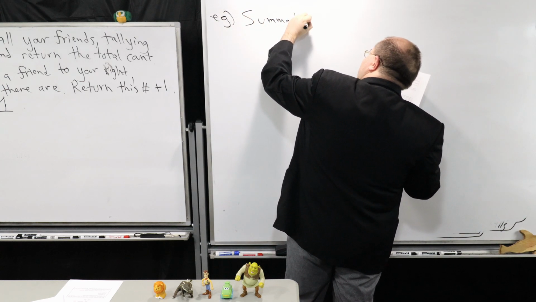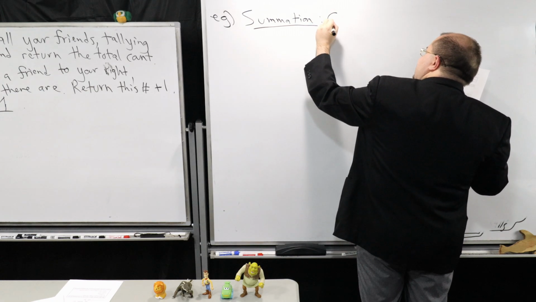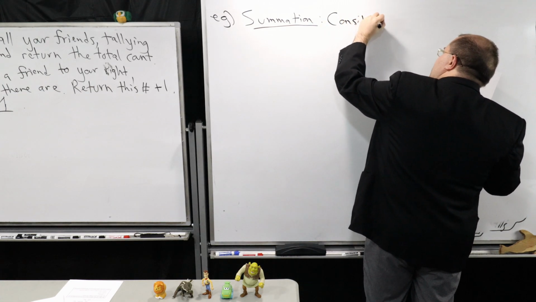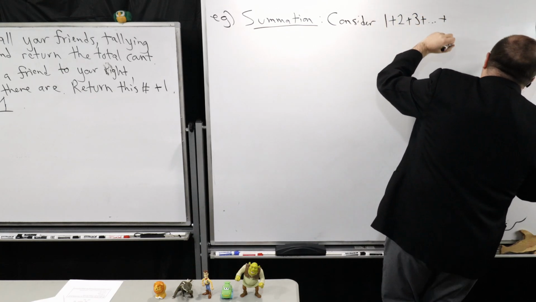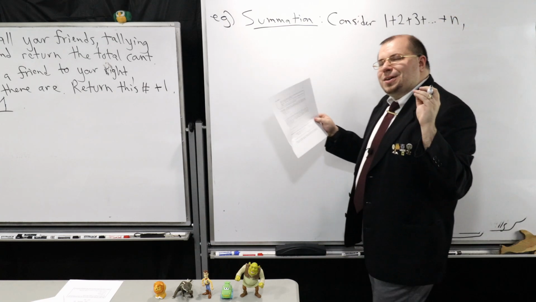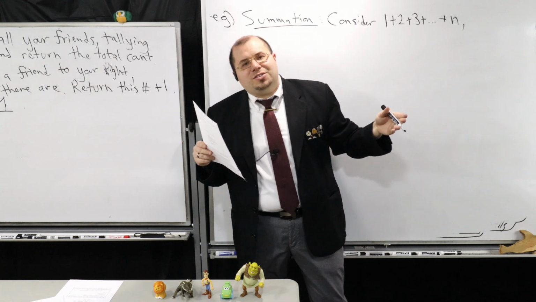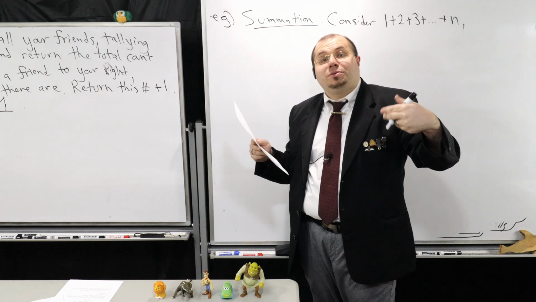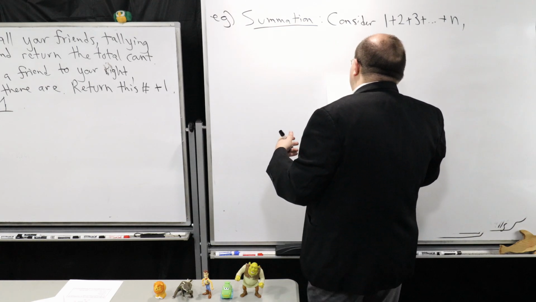So imagine I want to compute a summation. So consider 1 plus 2 plus 3 plus all the way up to n. Now, you know a closed form expression for this, but for the sake of this exercise, I want to talk about how we can compute this iteratively, then recursively.